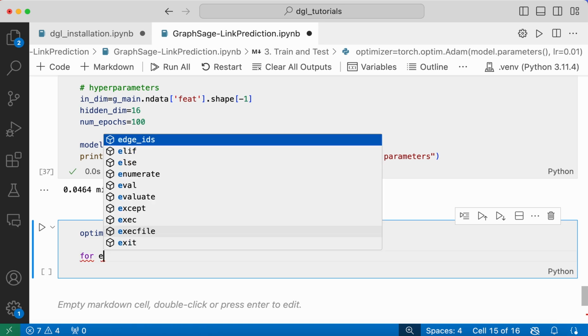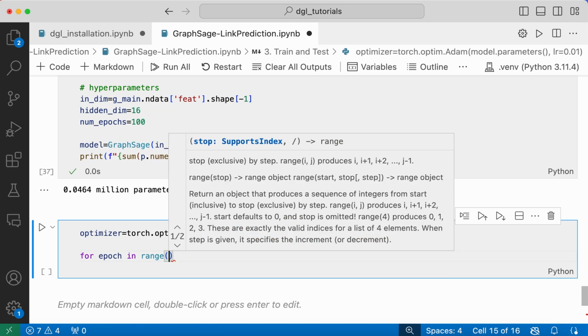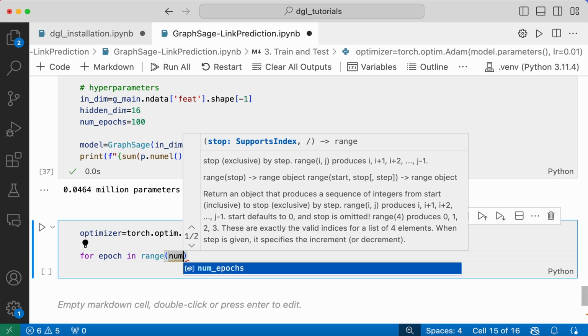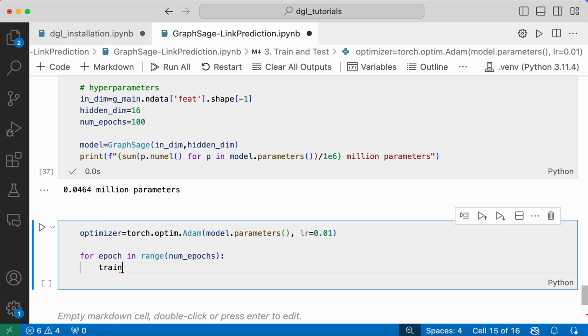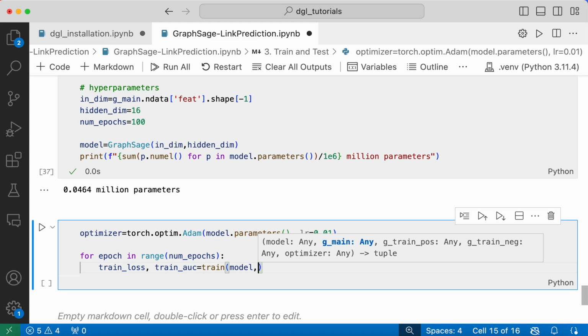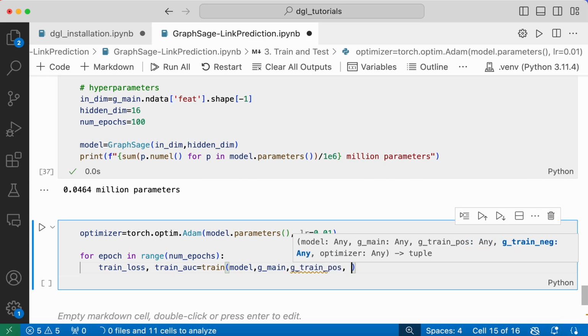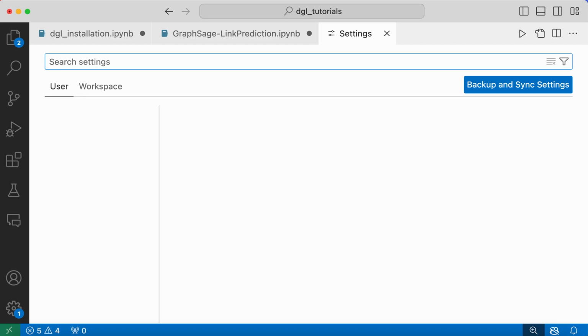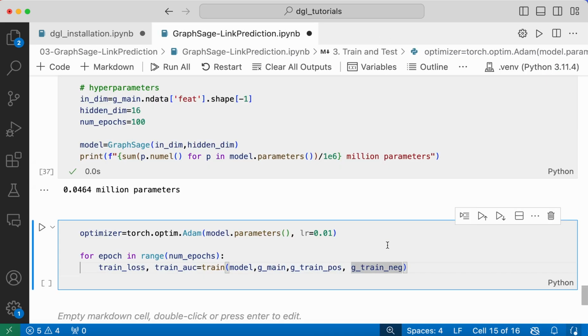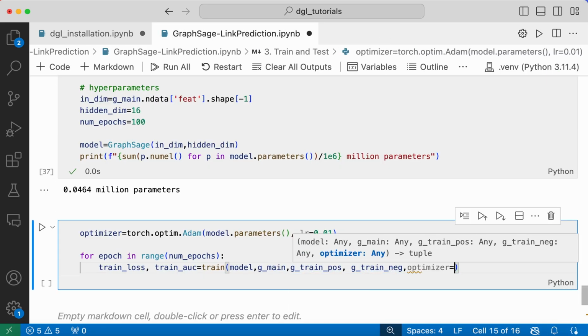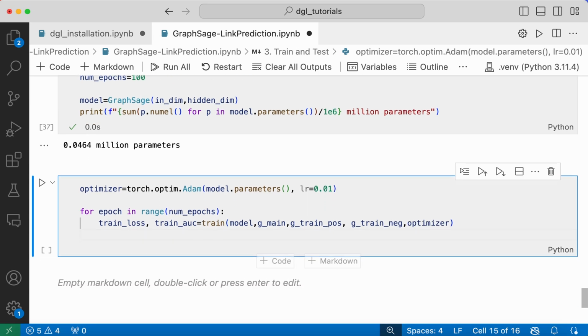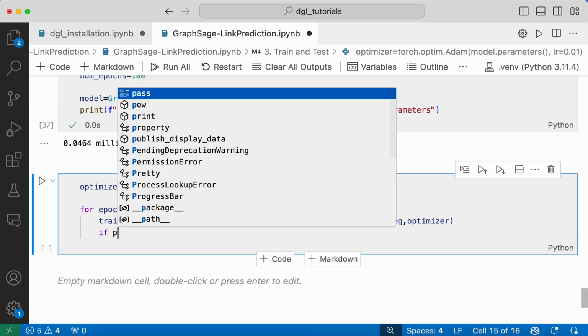So now let's do the training. For epoch in range num epoch, train loss and train AUC equal to train model on G main, train positive, train negative, and the optimizer. We want to print out every 5 epochs.